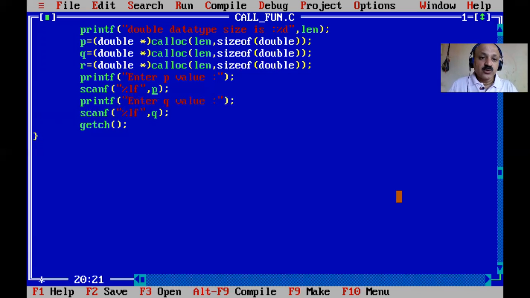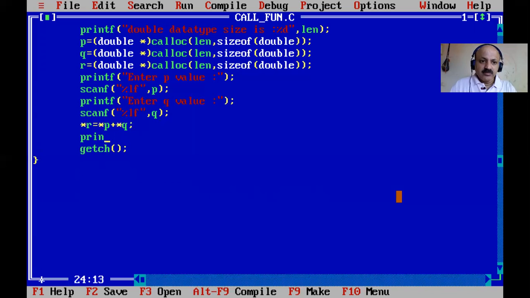Array-type memory allocation initializes to 0 and returns the first byte address to the pointer, so we cannot take the ampersand sign. Now what to do? Here asterisk r equals asterisk p summation asterisk q, where asterisk refers to the value.